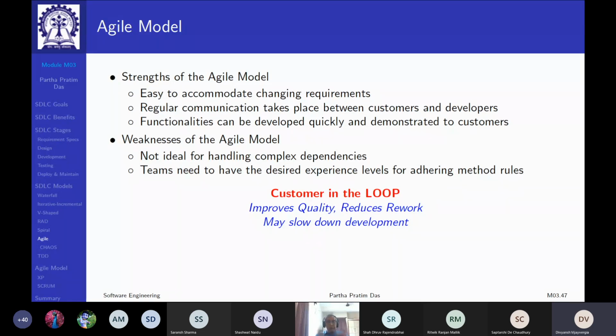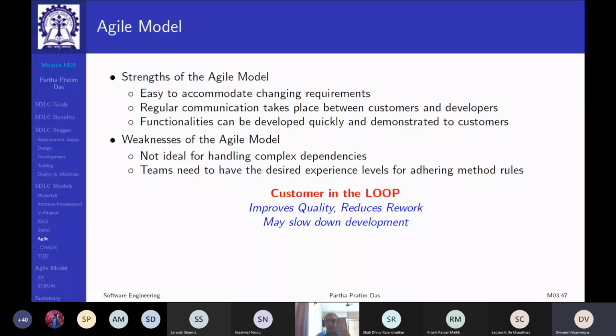And also, to be agile, the team has to have the kind of experience to adhere to this method. So a completely new set of people, a new team, usually cannot do agile. So it has to be a mix of experienced people and a few new members who are getting introduced to the whole process. Because since you are agile all the time, you have very little time to learn. You have to learn as you are doing. Right? So that experience gathering is a big challenge. But that's the need of the hour.